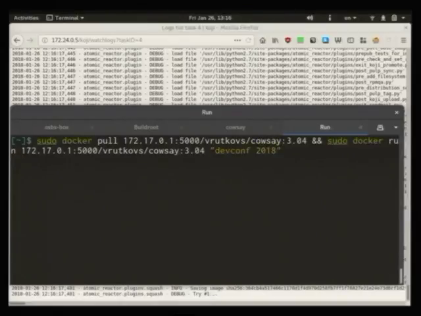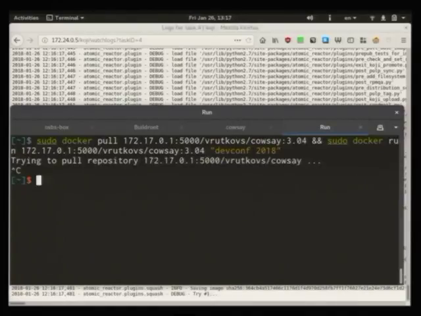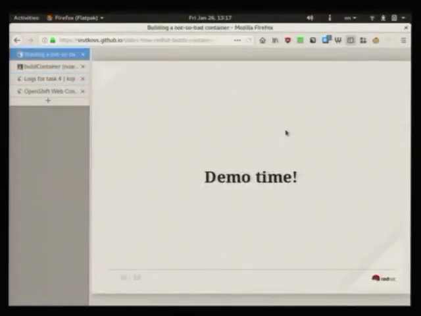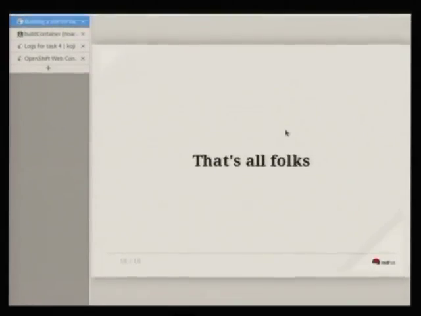In the end, eventually it's going to push it to my... Oh, okay, squashing is eating all of my I/O. Great. Nevertheless, while it's progressing, we can move on to the questions. Okay, I'm going to skip it next time.